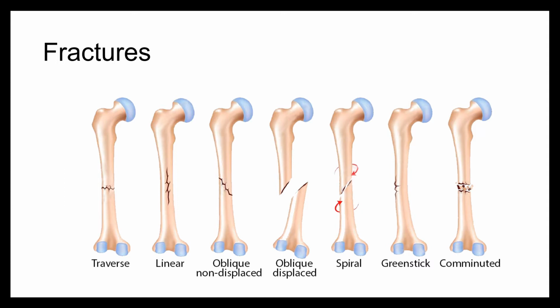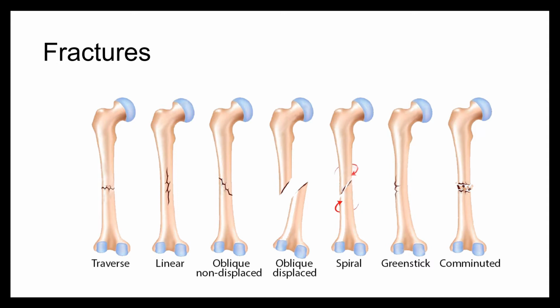The last image that you have here on this screen is the comminuted fracture. The comminuted fracture is one that results in several fragments. As you can see there, between the broken ends of the bones are several small pieces. These pieces have to be either cleaned up or they have to be replaced. If they can be replaced, usually with pins and screws and plates, if they're necessary to be kept to maintain the integrity of the bone. If not, oftentimes if there's very small broken pieces of bone, those may just be removed.